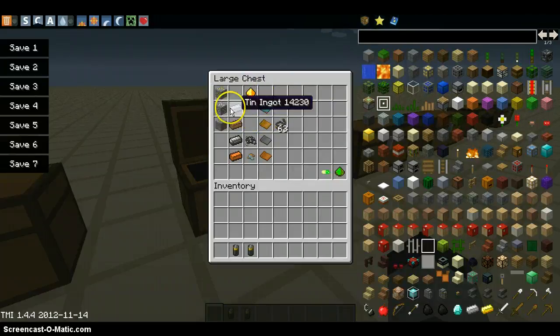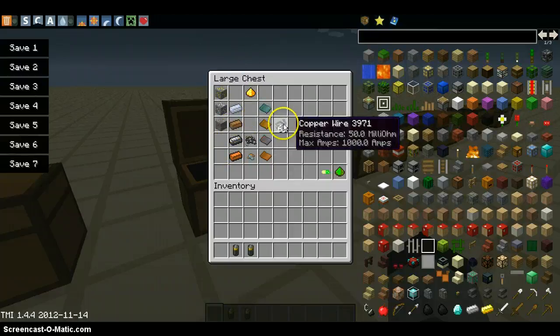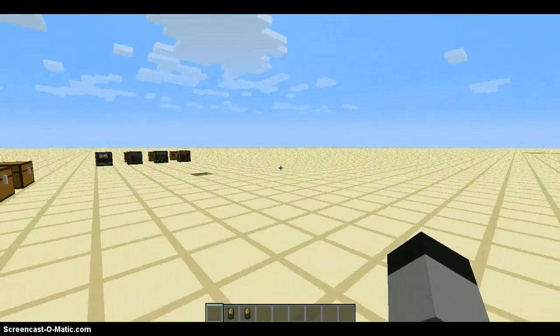Okay, now here's tin ore. It has an ingot, no dust. It has its own plate. Cannot be made into anything. Here's copper ore. Has ingot, does not have its own dust, has its own plate, and can be made into copper wire. Copper wire is used to hook up everything.